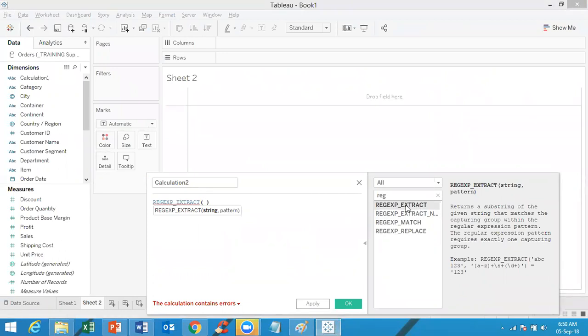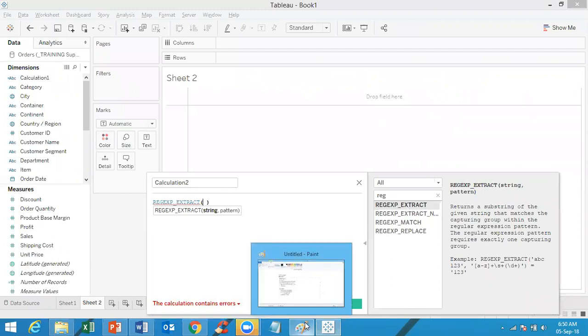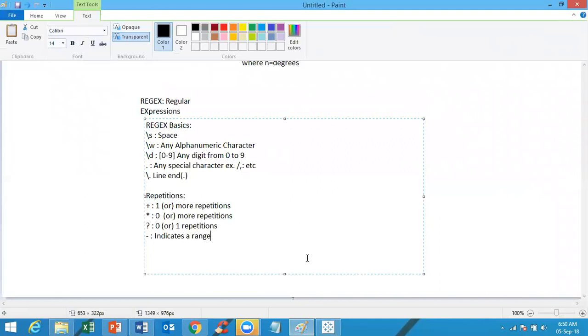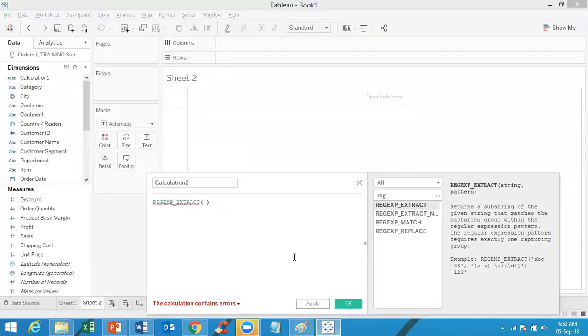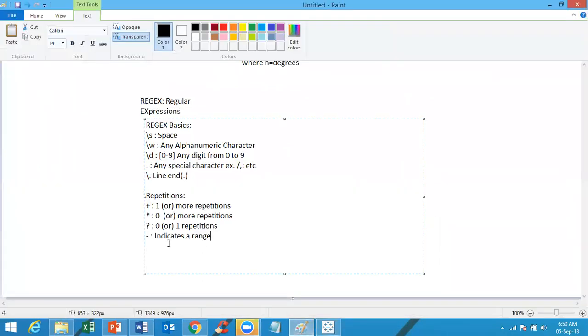We first specify the pattern in the regular expression to extract any word from the longer text. For repetitions we can use these expressions. These are the common, basic expressions that we will use.